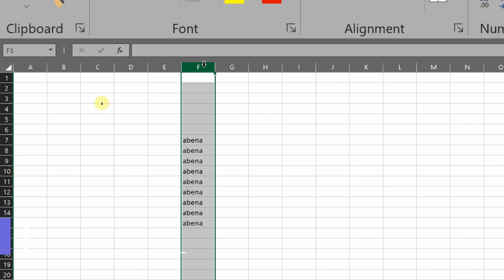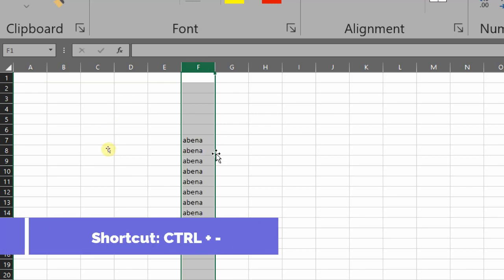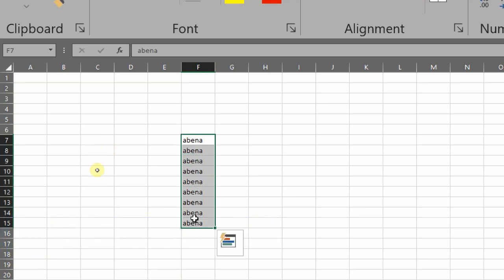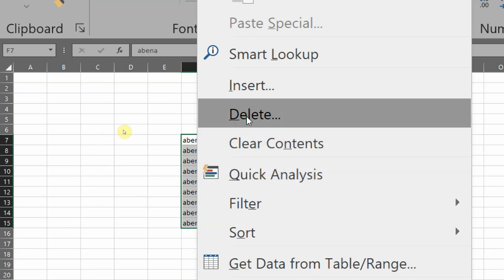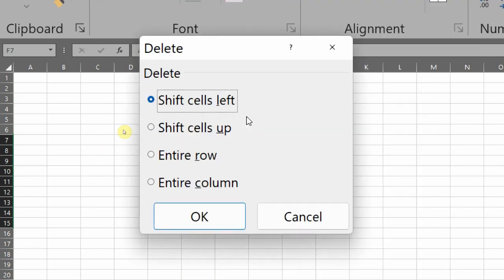The other option is that when you select that particular cell or range of cells, then you can right click and do delete. So I'm going to select right now. I select this range of cells and then I right click and then I see the delete option. But notice what will happen. When I select just the range of cells, there is a pop-up of a dialog box. Do you see that? But when I selected the whole column, there wasn't any pop-up. It just deleted. Do you see that, guys? Okay, so you take note of that.